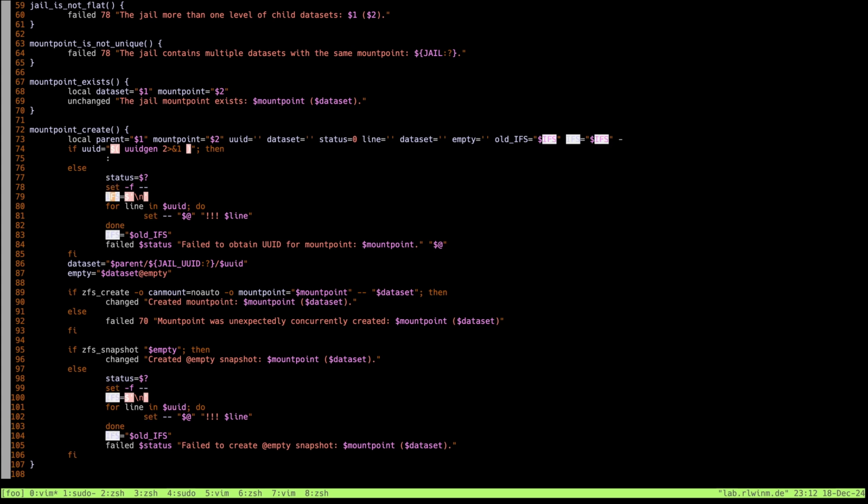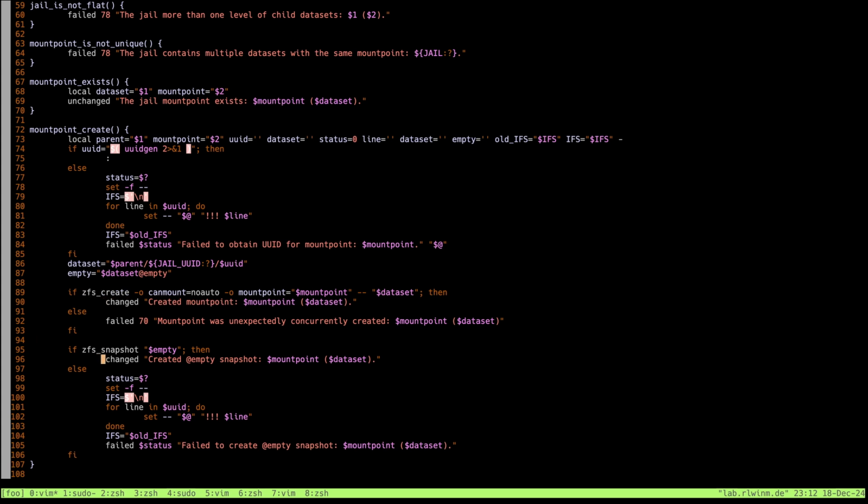If the UUID gen command failed and so on, handle that error by failing. And then call a wrapper function to create a ZFS dataset with the understanding that this wrapper is in charge of making the output pretty and handling it if the state is already there.